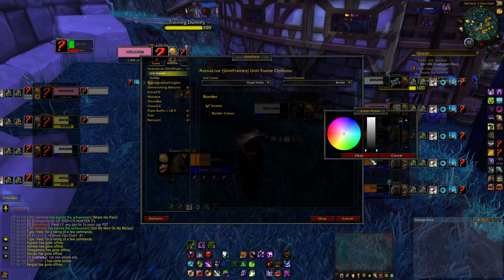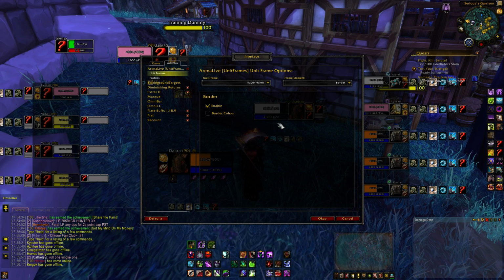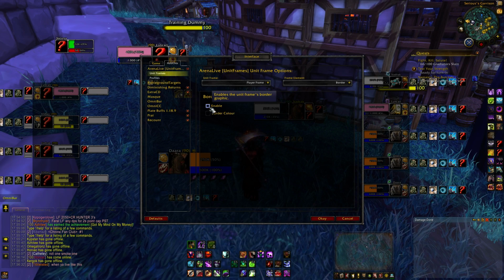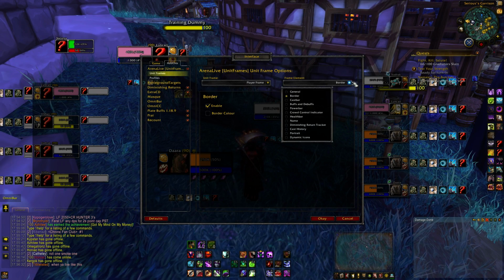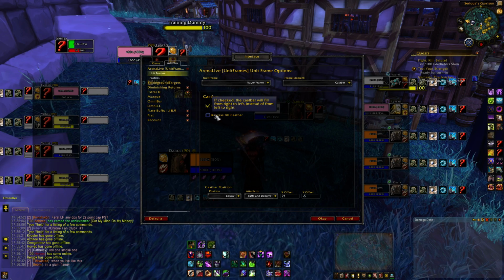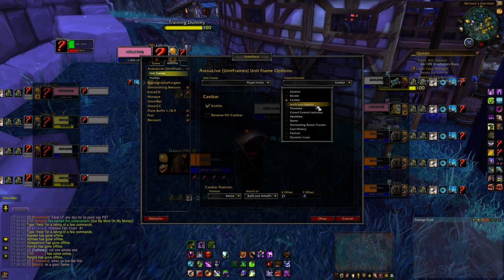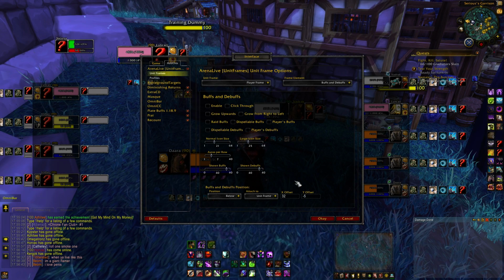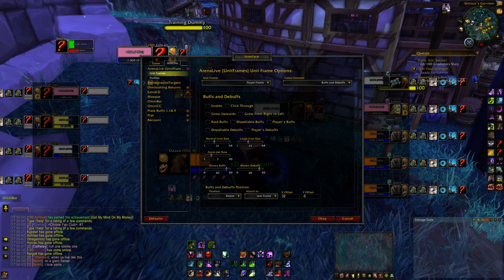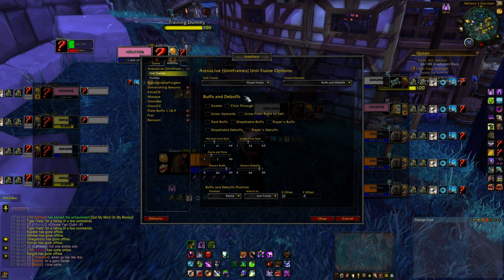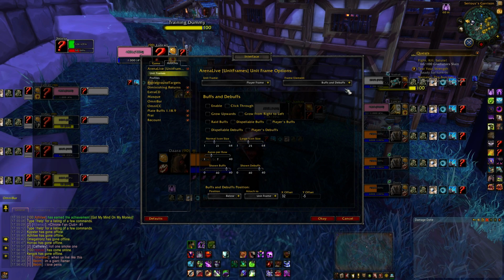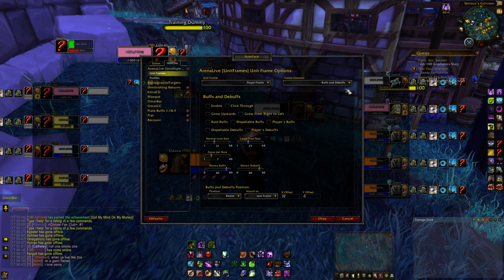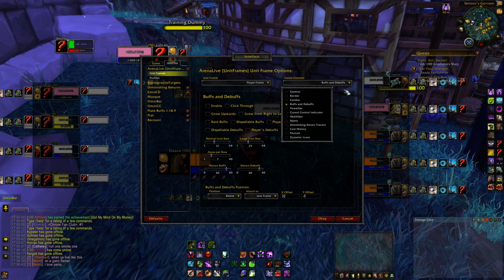I like my borders to be dark, so I go under the border tab, and you're going to have to do this for every single bar. But I make my border completely dark. It kind of fits the theme on everything that I have here. For buffs and debuffs, I don't track my buffs on the unit frame itself. As you can see, I keep my buffs in the upper right. I don't need to see that. I have Extra CD as another add-on that I'll get to in a moment to track buffs and debuffs. I don't do it through the add-on, so I uncheck enable.